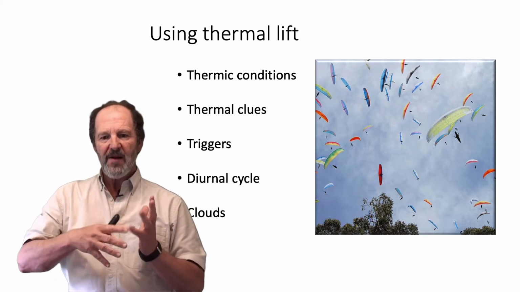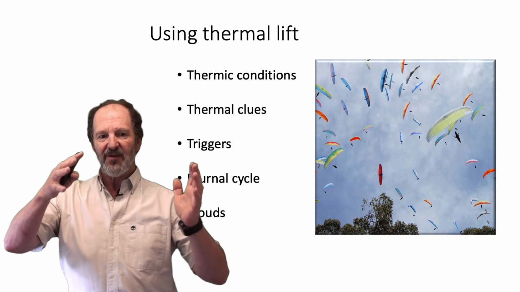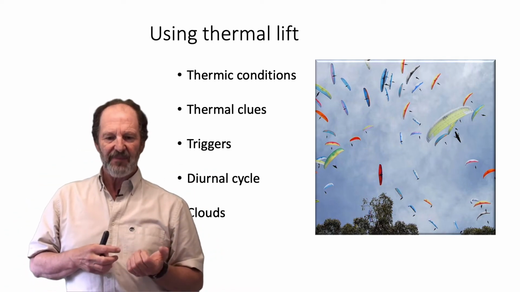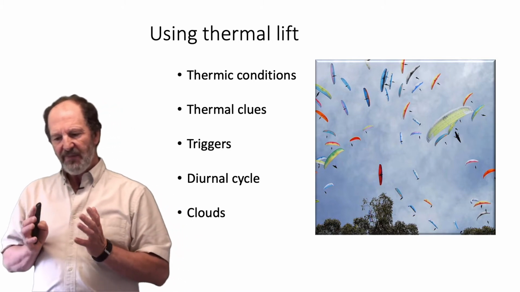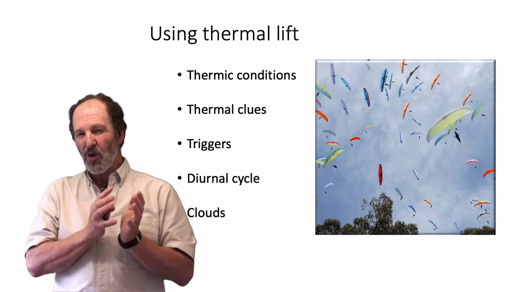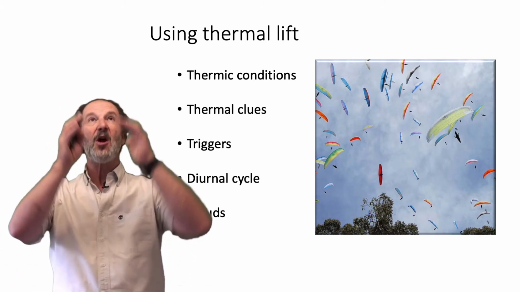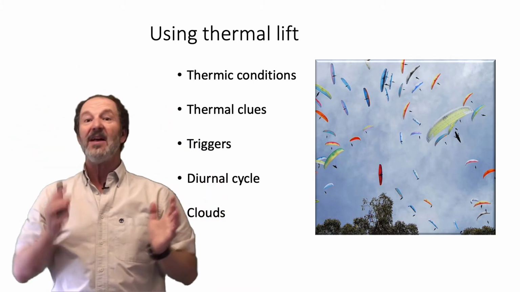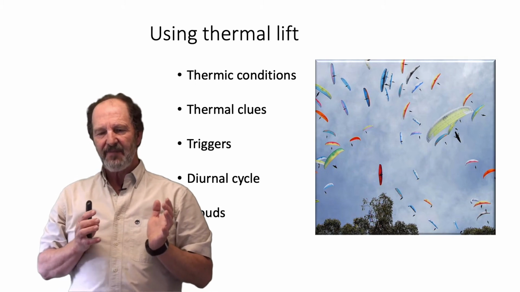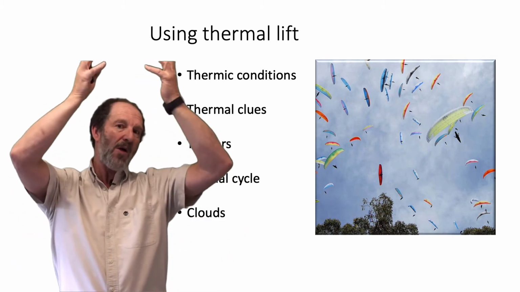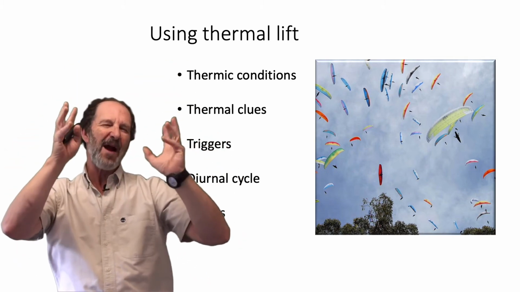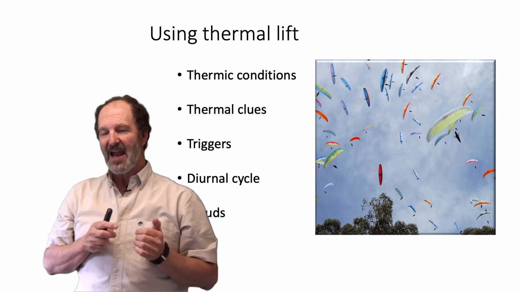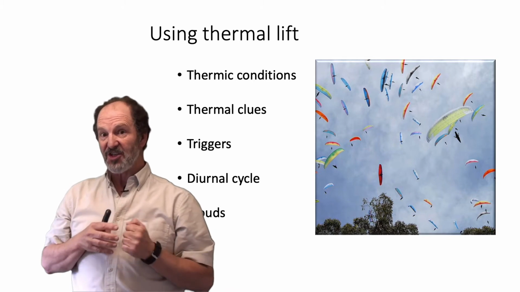Clouds form and then they build and then they decay as the warm air feeding them dries up as they drift along. So the shape of the cloud and how it looks can give you a few clues as well. If you look up and it's just going milky above you, and then you look a couple of minutes later and it's quite a thick cloud, that's great because that's at the building phase. If you start circling up to a quite well-defined cloud and it kind of goes raggedy round the edges and starts getting thinner, that probably means that it's decaying, and therefore it's not such a good bet.